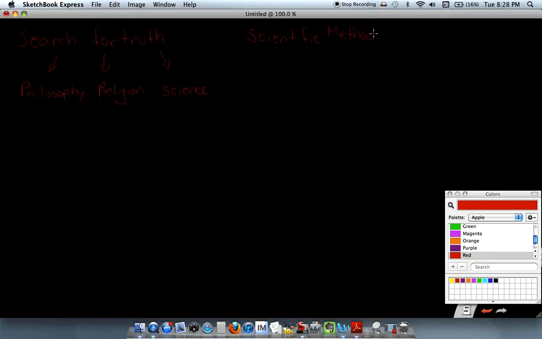A lot of teachers might have you believe that if you deviate from this method, then your experiment is invalid, or that the scientific method is the only way that you can find truth. But really, this method is just a guideline to the way that logic works. Our human brains are wired to be fairly logical, and this method isn't really hard and fast. It's just more of a general concept of how science is done.